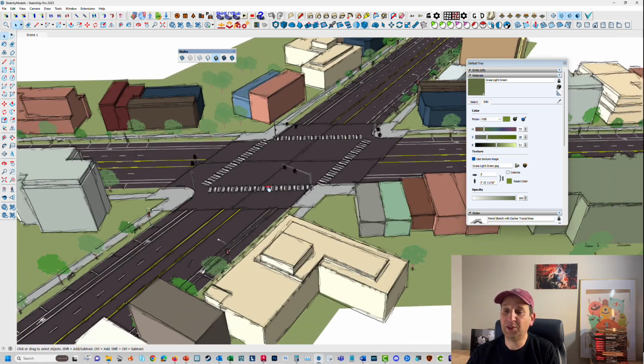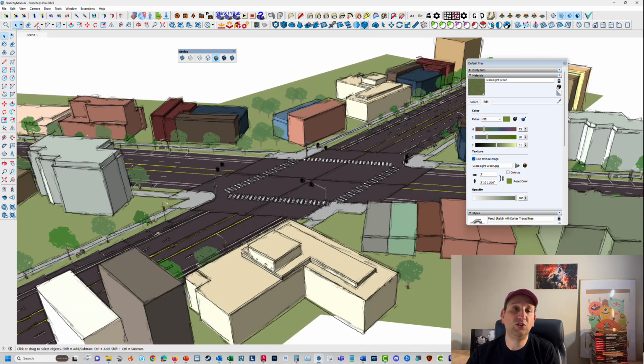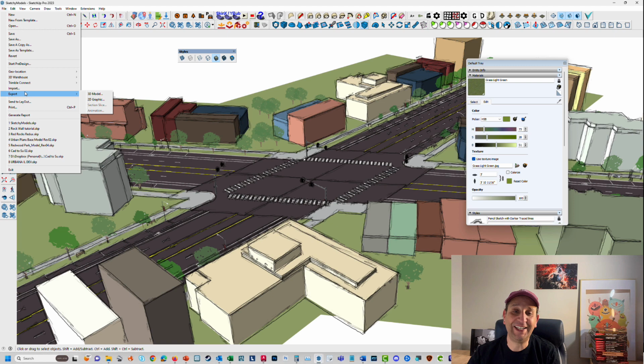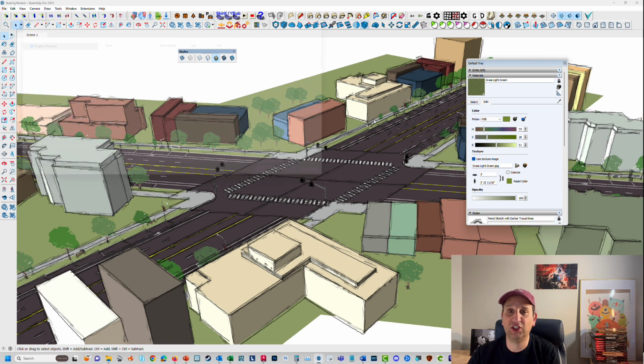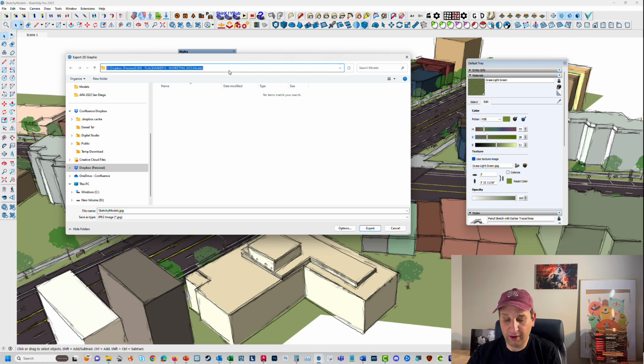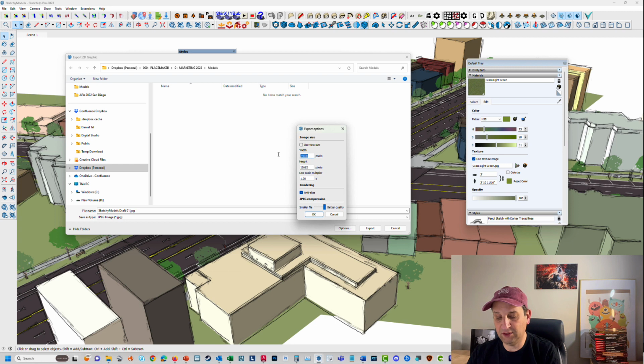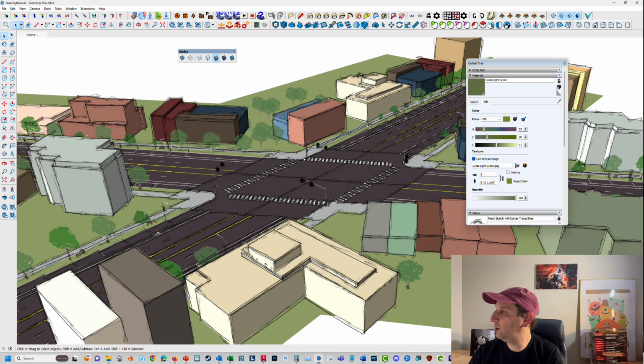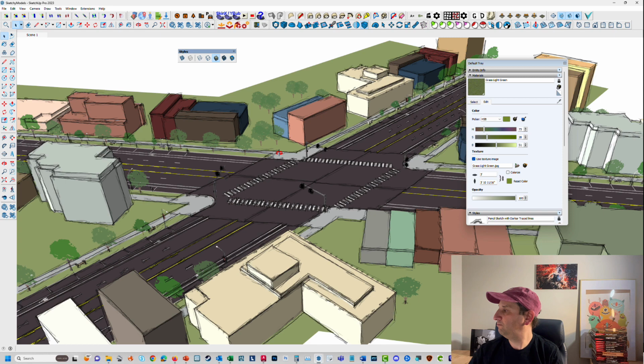Now, the most important aspect of this to recognize is that once you export this out, it's going to look different than what you see on the screen. That's just the way that it works. And so there is a little bit of experimentation when you try this. I'm going to set this to 2550 and then hit OK and hit export. And we will wait for it to produce the render for us. It shouldn't take it very long. There it is.